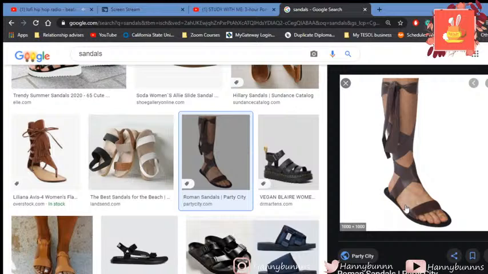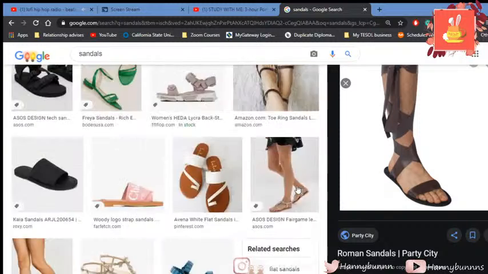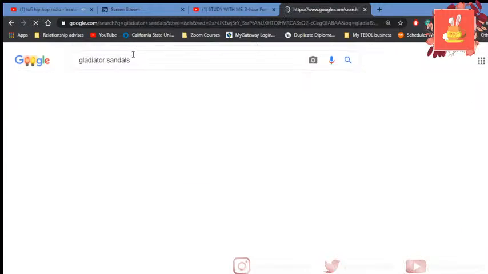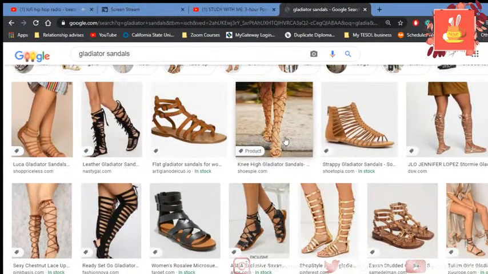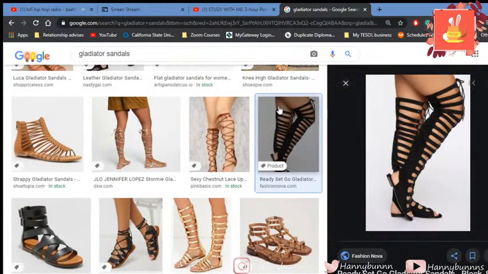Here, as much as I've seen people wear these, they're called gladiators for a reason, because they're mimicking the Romans' weaponry. Some people call them Roman sandals, as you can see here. Party City calls them Roman sandals, but Party City is a costume shop. You should see real gladiators. Women wear these like crazy. These are what women wear. The one below, I like it. Yeah, that one. It's crazy.